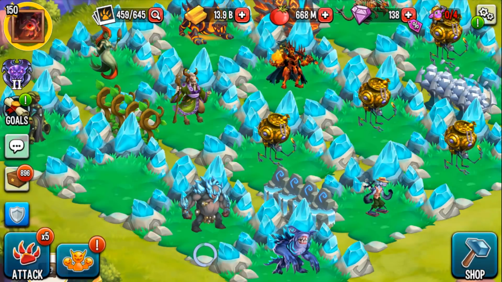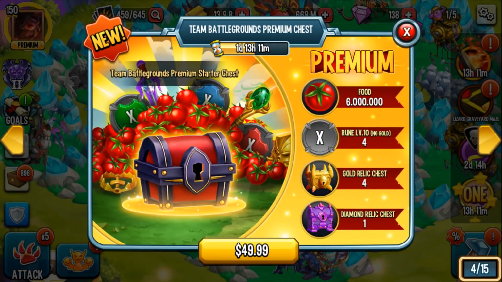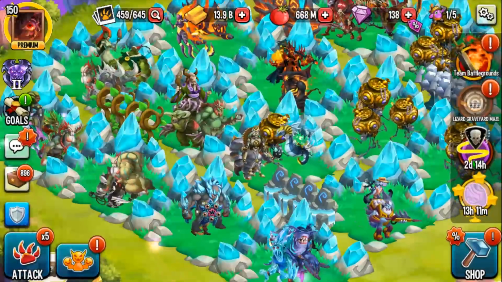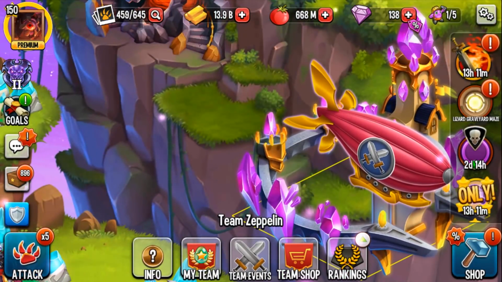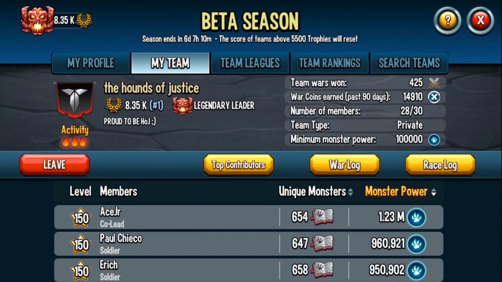Legends. We're going to be doing an account review, and not just any ordinary account. This is undeniably one of the best accounts in the game. This is Yami's account. Yami is currently in the Hounds of Justice, which is currently ranked #1 globally in terms of team rankings when we look at war coins earned and trophies. Check it out. My team, Legendary Leader.